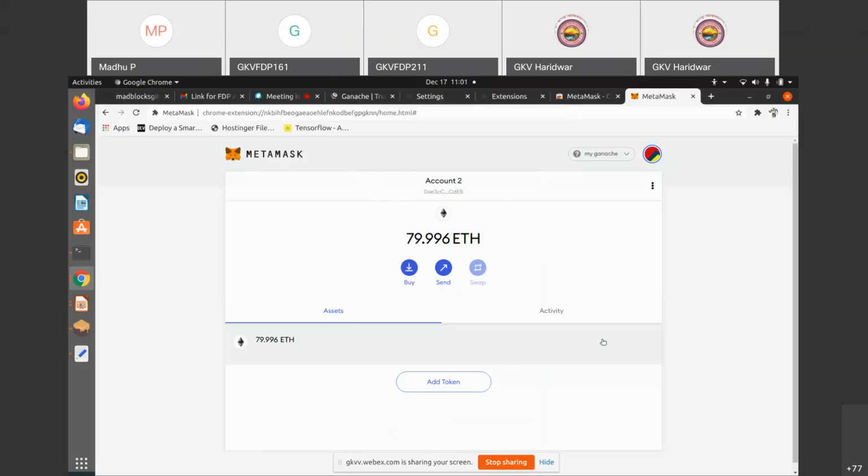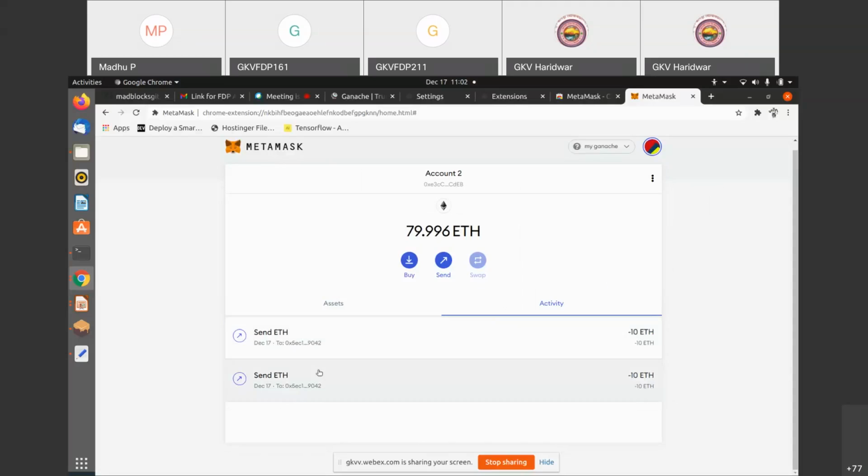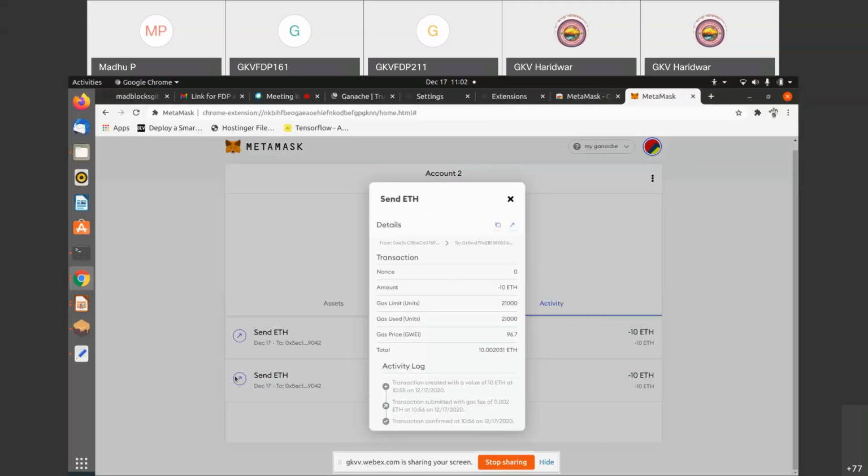Before deducting 10 ethers from account 2, it will send a request to the blockchain, and the blockchain network has auto mining. Since it has auto mining, it will automatically deduct the balance from account 2, and that amount of ethers will be stored in account 1. All this data will be stored in the blockchain network, right? So when you go to account 1, you can see 20 ethers. You can also see the activity. In account 2, you can see all the details here.